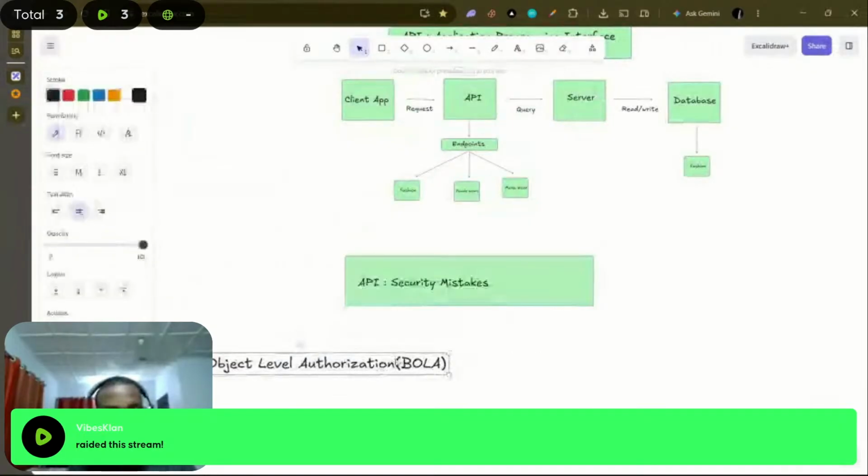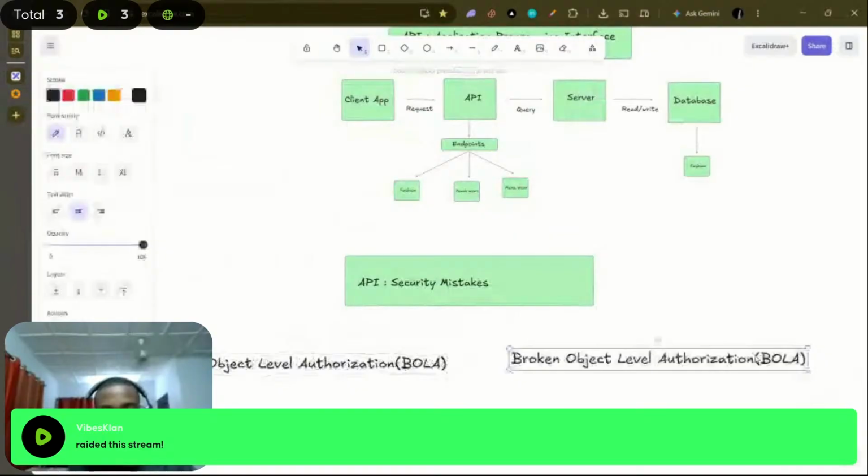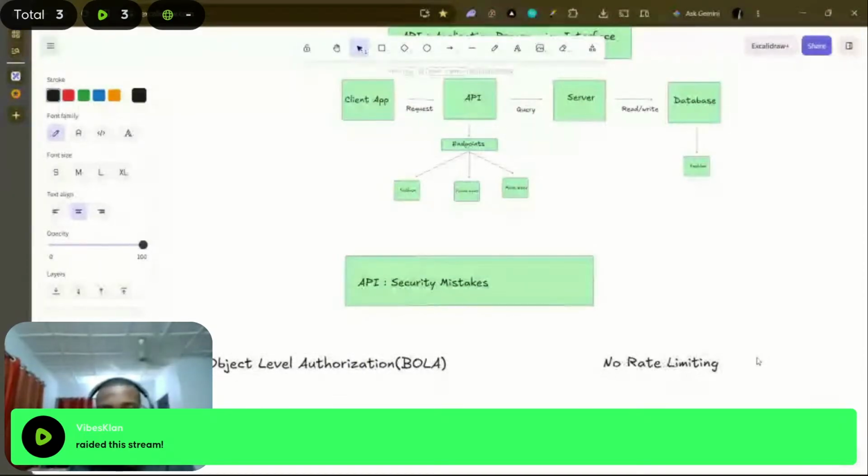Then we have the next one, which is no rate limiting. This is the second one. This is another mistake I personally made when I built my learning management system, rather, not just a learning management system, it's a network that I built.